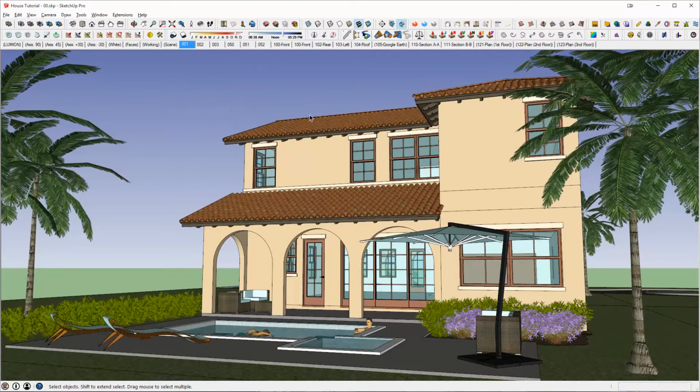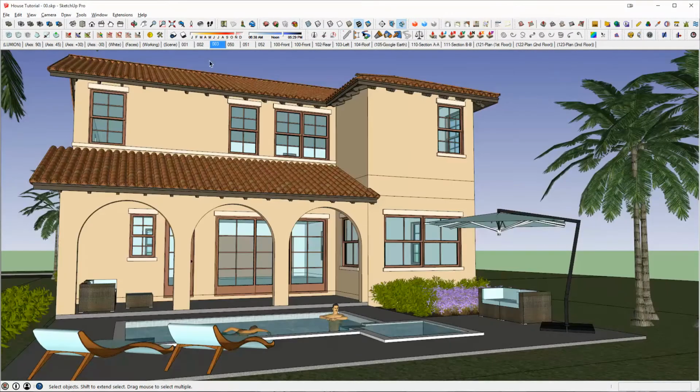So once we're there, we then can simply right click. If a scene already exists that we're not using, you can simply go add, or if you want to you'd simply go update. And if you wanted to add one, you would simply just go to add, and you see it adds an additional tab. We'll delete this one right now because we don't need it.